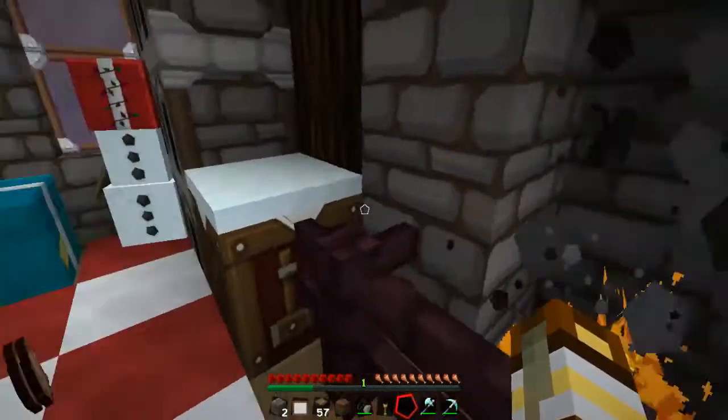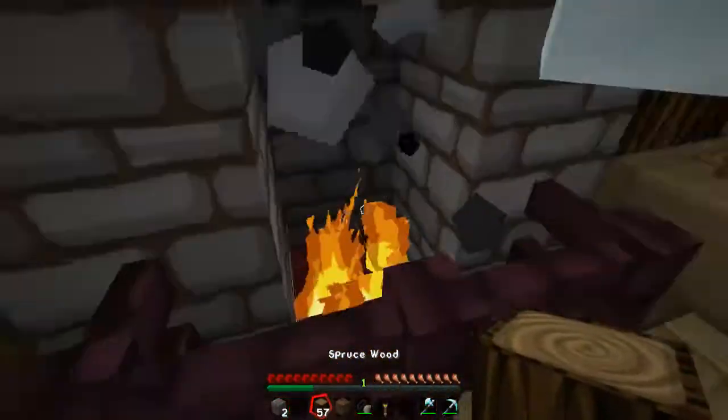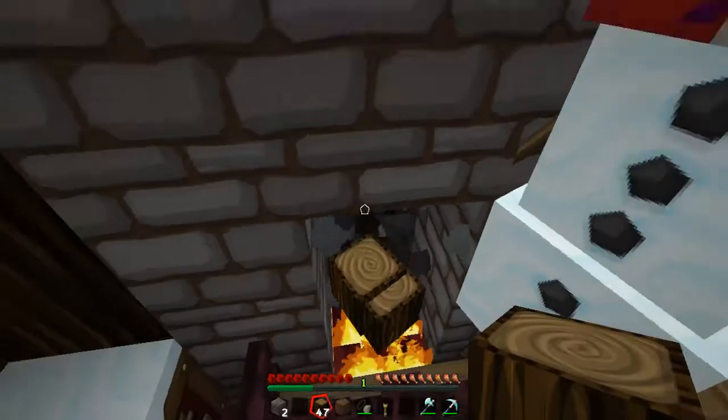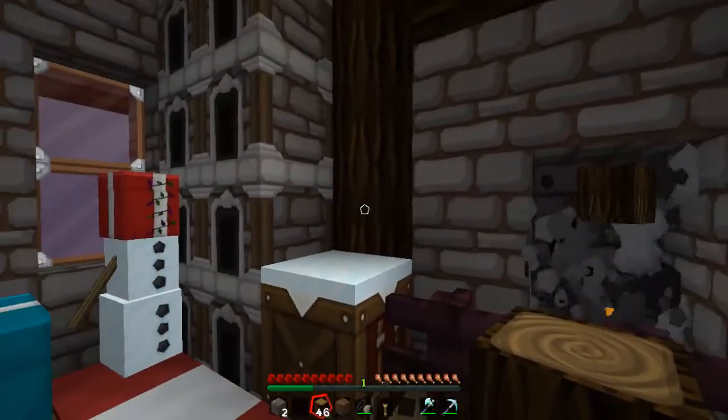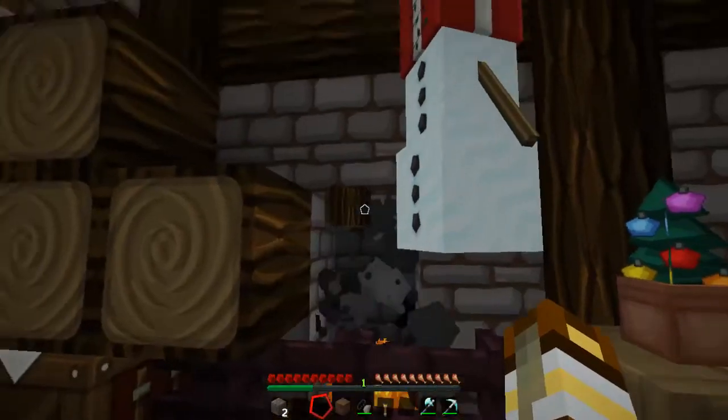What's the painting doing over there? Just get away from there. Hey, why aren't you in the fire? Get in there. Come on, burn, burn. Make it burn. Just gonna put up a bit of a stash here. Should keep it all burning.